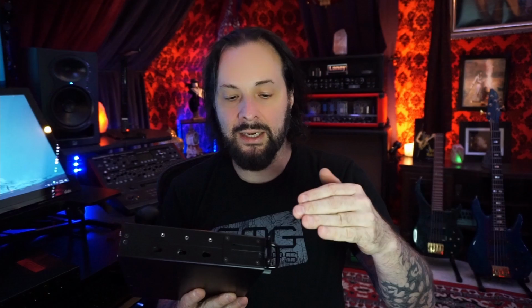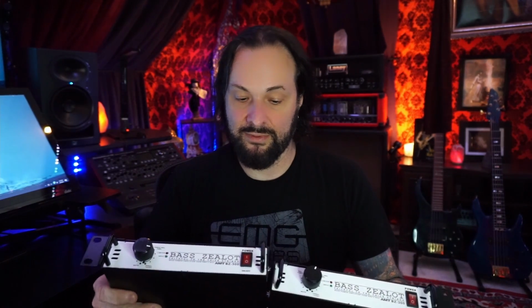By the way, a side note, I have the rack ear attached to this one. That is optional, and it does come off, so you're not obligated to have that on there. But I have a second one right here. Now, what you can do with these, and this is where it gets pretty interesting, is that it's kind of like transformers. You have these two little pins in both of them. You plug these together like this. Let me get these lined up here. Slide them together, and they become one unit.